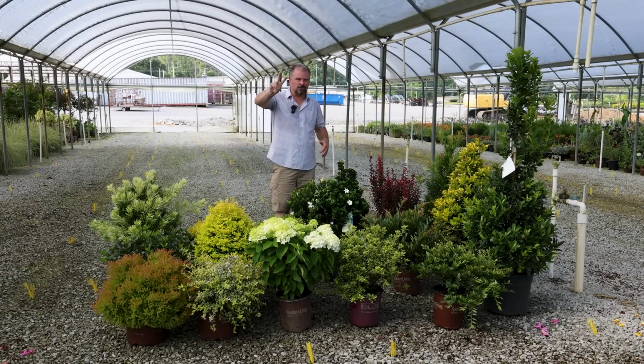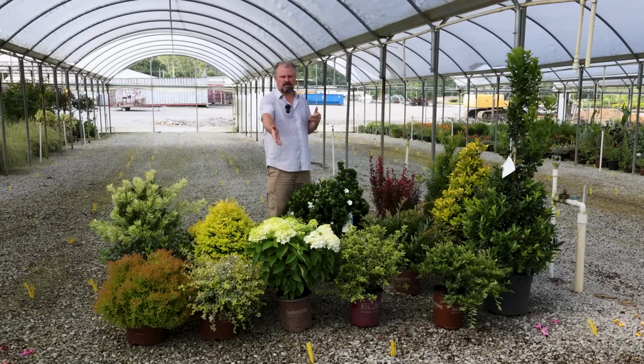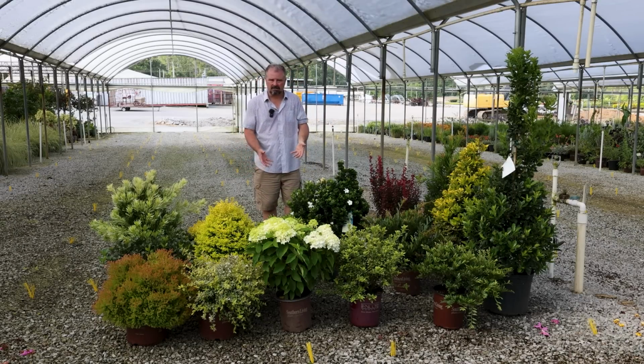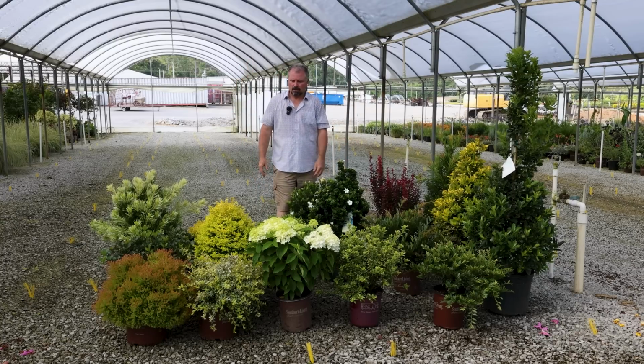So either two things. One, I would give it a haircut and just take the flowers off if you need to get it in the ground fast. If not, just enjoy the flowers in the container. Keep it watered as a container plant. As they start to fade, you can cut them off later in the summer and then plant the plant in the ground. I think that's the wisest decision, because it's very difficult for a plant to do both, be transplanted and continue to flower well.